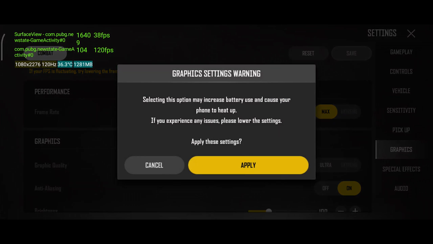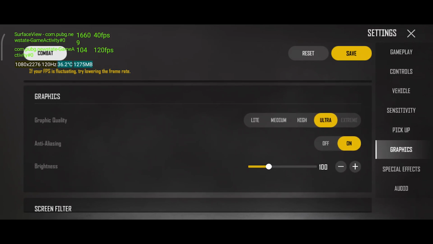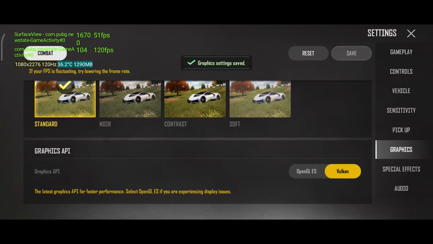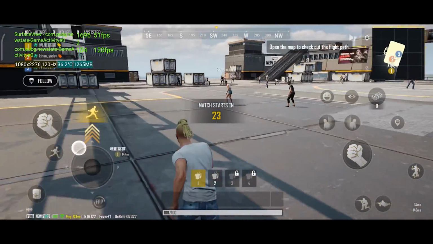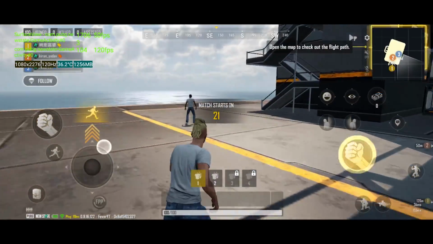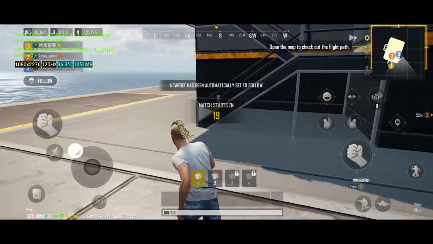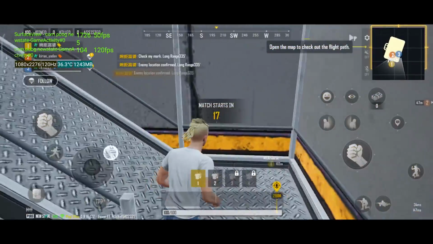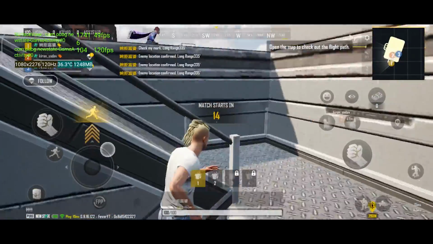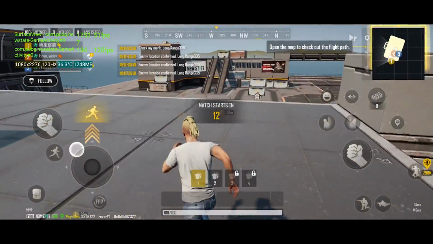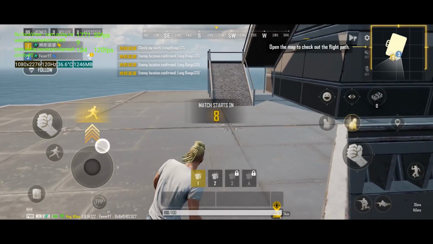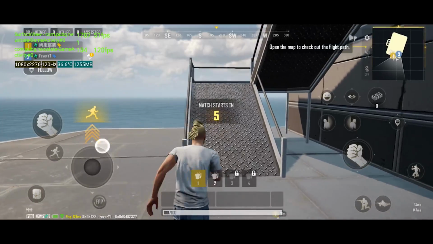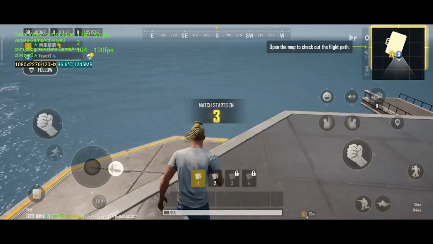So let's choose the highest possible settings with the highest possible frame rate, that is Ultra with 60 FPS. We are going to turn on anti-aliasing. Right now we are getting 50 FPS on average in the lobby itself. The graphics are looking pretty good, so I can't really say if Vulkan did an amazing job here of increasing the FPS, because PUBG Mobile didn't look this good as well. So we need to play a little bit more and then compare these two APIs at last.